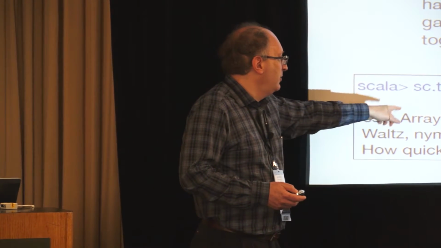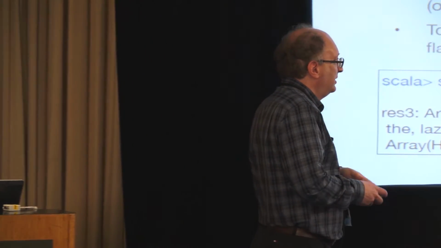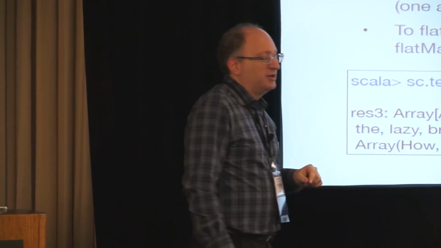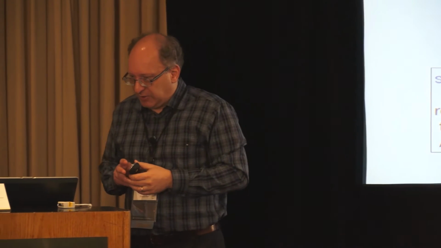So I get an array of 3 elements where each element is actually the text document, in this case, a single string. And then I can do a map operation. And the map operation is going to split on that regular expression, which is basically a fancy way of parsing based on spaces and punctuation. And now what I get is an array of arrays of words.